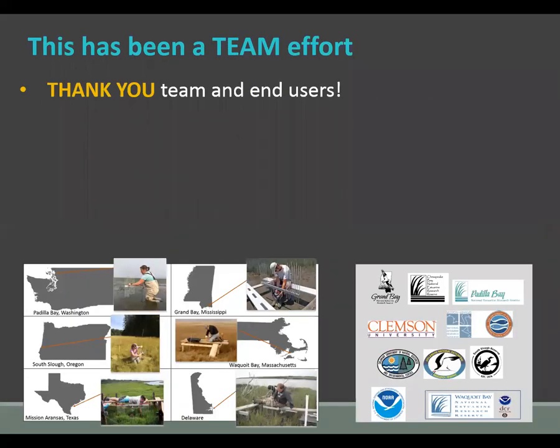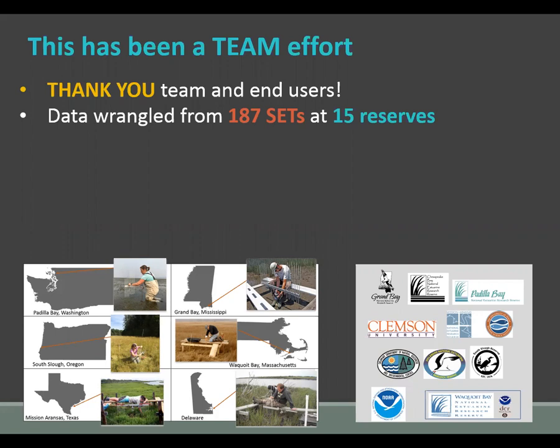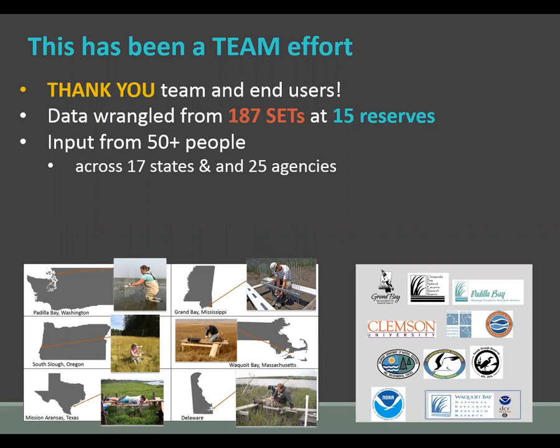This has been a huge team effort. A lot of people, a lot of data, 187 surface elevation tables from 15 reserves and reserve partners. 50 plus people have been involved. I suspect that number is higher by now. Many states, many agencies. It's not just reserves that are excited about this. It's the Park Service and the Fish and Wildlife Service, because they're getting SET data too.